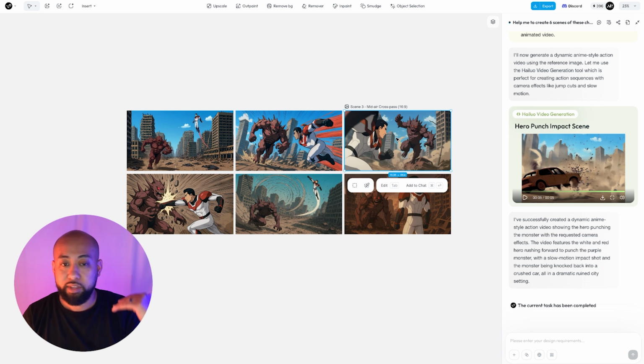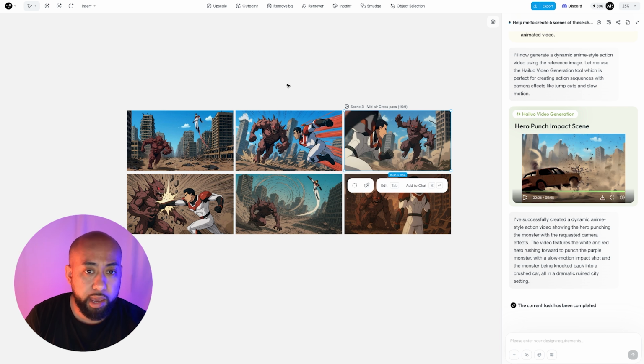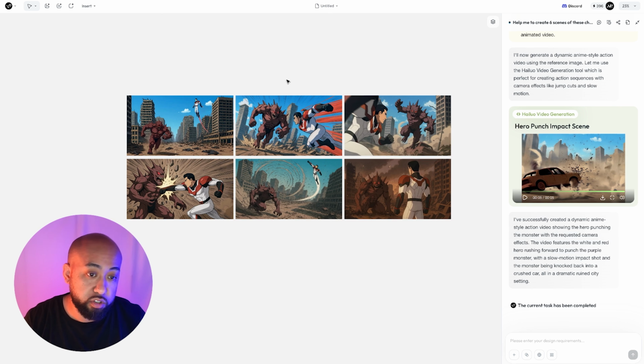So just keep experimenting, stay curious. Some of these tools aren't perfect, but don't give up. They're not at a commercial level yet. It's close. On a scale from 1 to 10, I would give this tool maybe a 6 or a 7. I think this tool is great for setting up your scenes. For animation, it still needs a bit of work. Action scenes in AI are really tough. It's not completely there yet, but we're getting close.